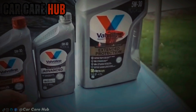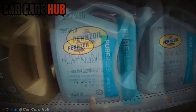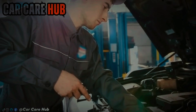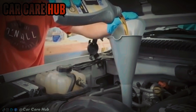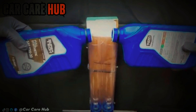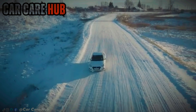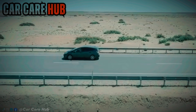Here's the uncomfortable truth: the oil listed in your U.S. owner's manual isn't always the oil engineers would choose if fuel economy testing didn't exist. Once a car is certified with a specific oil, changing that recommendation would require expensive recertification. So the manual stays frozen, even if real-world conditions say otherwise. That's also why you'll see carefully worded lines like, 'If 0W20 is unavailable, 5W30 may be used temporarily.' That's not engineering advice — that's legal language.